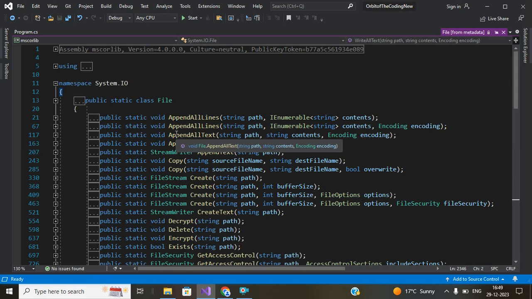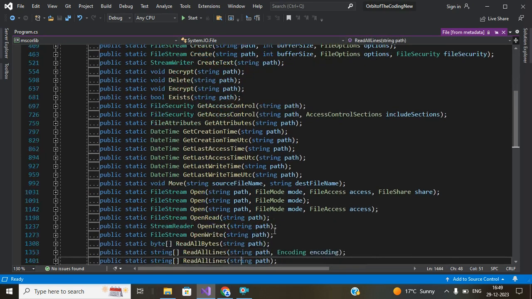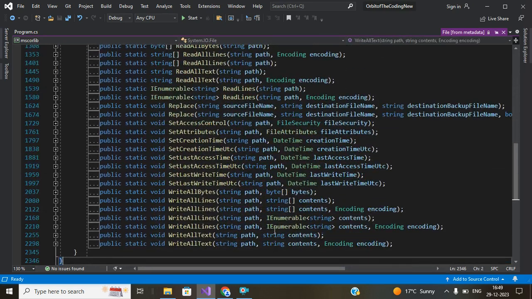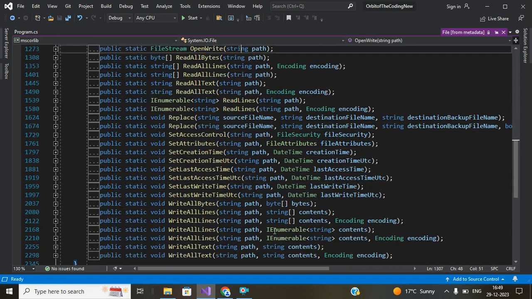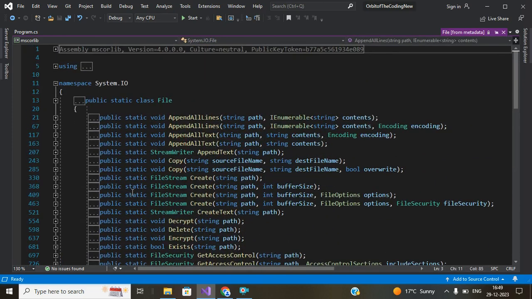If you need to decrypt or encrypt some information, for that purpose we use the File static class. So here you can see that File is a static class and this belongs to System.IO. System.IO means input output.